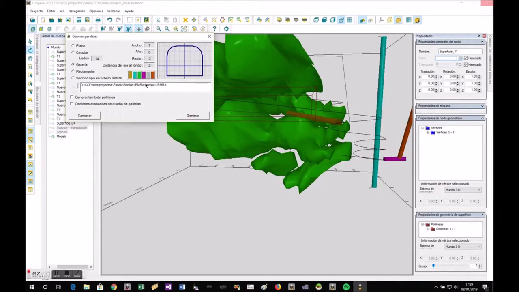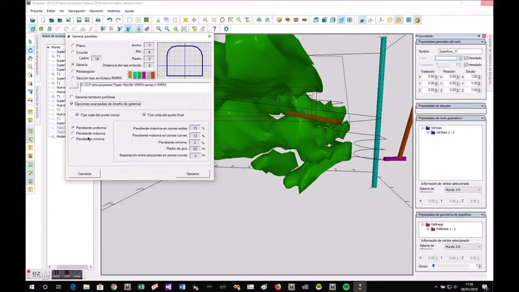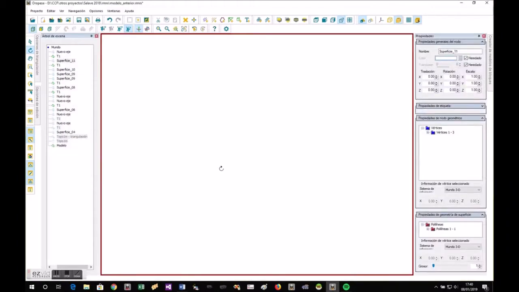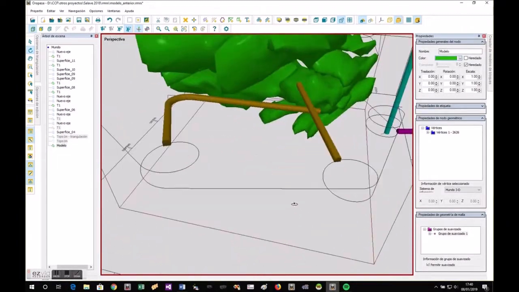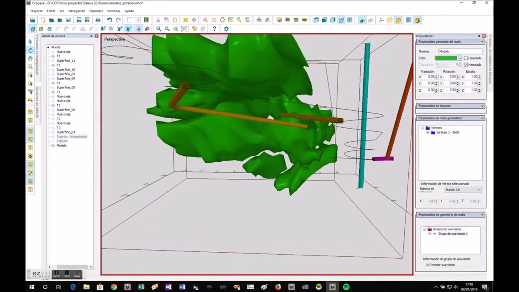In this case, we are going to fix only the start height to fit with the gallery and with maximum slopes. If we want to make that body with maximum slope, to see where we get, to see if it is insufficient, we want to make more run. It would be another example of design.